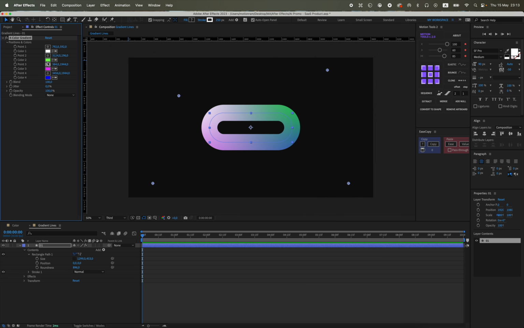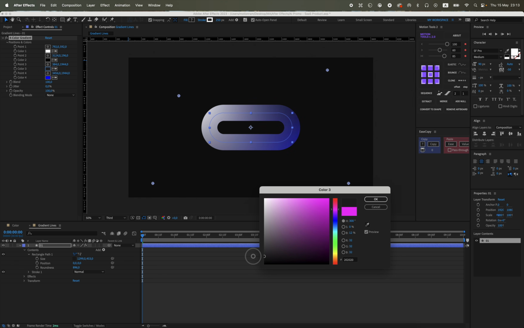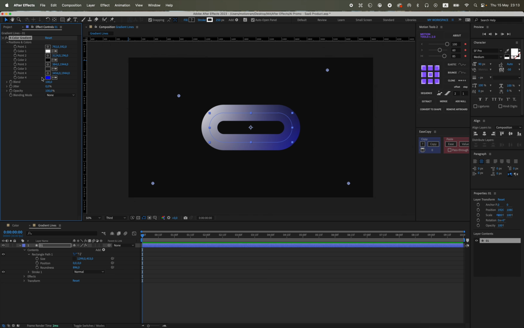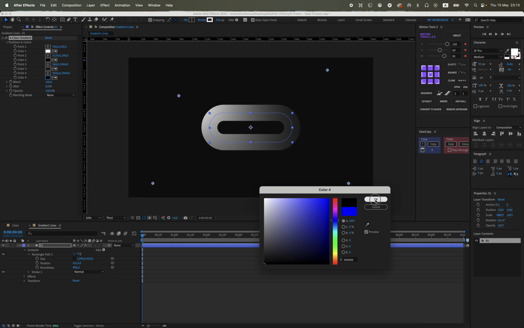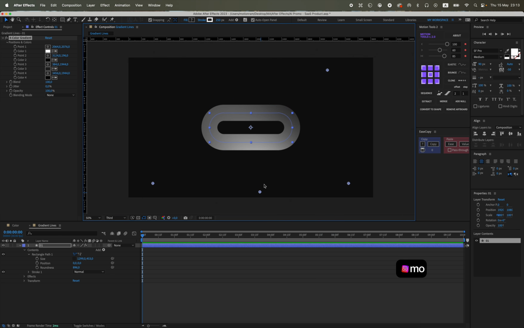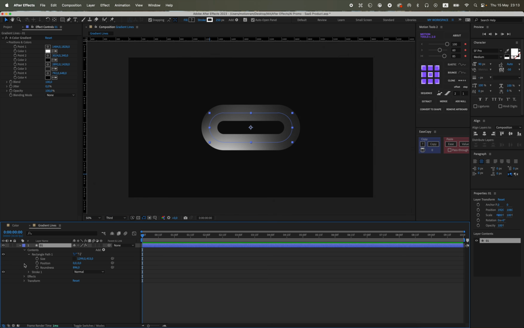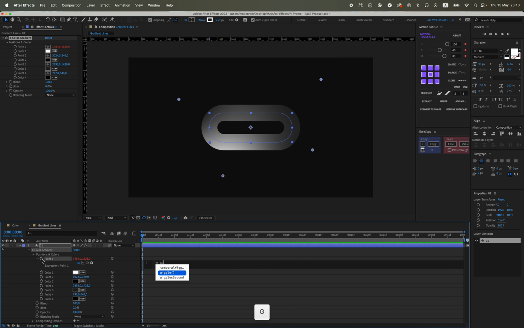Now throwing on a four color gradient. First one white, second solid black, third dark gray, close to black, and fourth also black. We're going for that ambient glow kind of vibe, so the colors shift nicely. You could totally use other colors too, but I liked it with these moody dark tones. Just place the gradient points randomly, then we animate the gradient positions, so the color wiggles around.